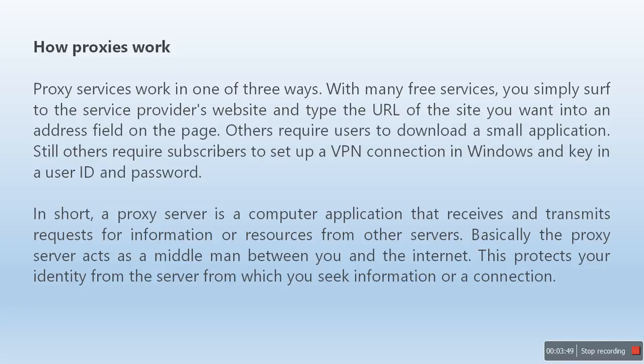Proxies can work in a few different ways. Client PCs get the proxy info automatically from a server, no user intervention required, or by needing an app running on a local PC, or by subscribing to a VPN connection with a needed username and password. Basically, a proxy acts as a middleman to protect your identity from the server you are acquiring a service from.